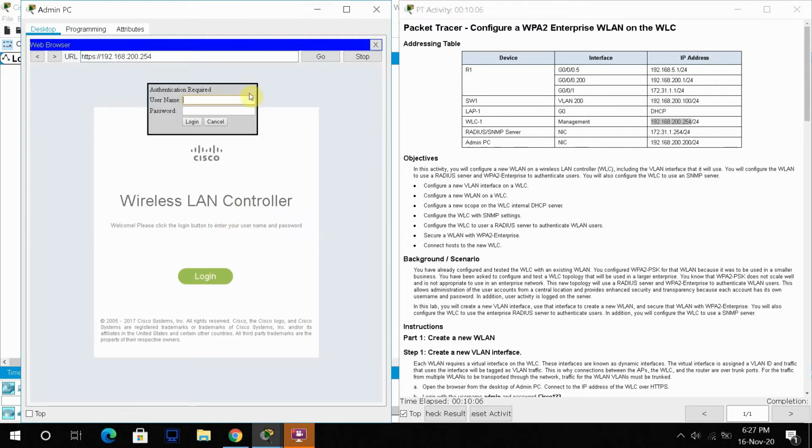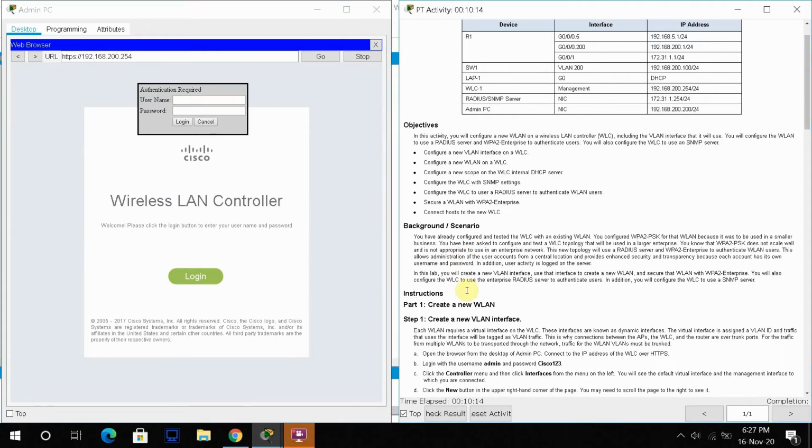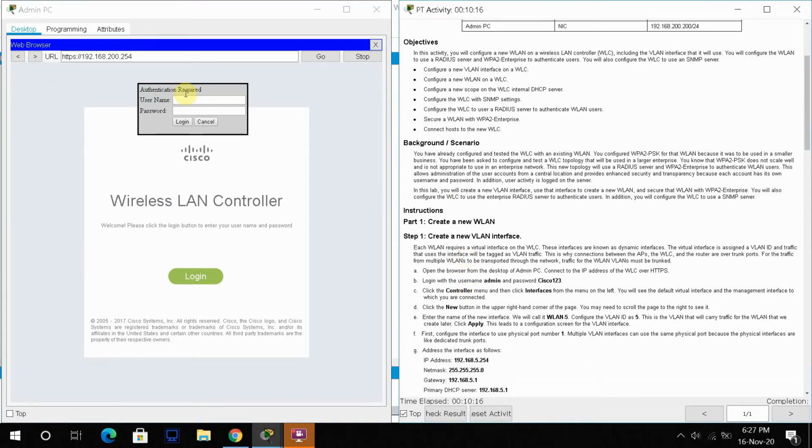You need to log in here, enter username and password. The username is admin, and the password is Cisco123, with a capital C. So press login.